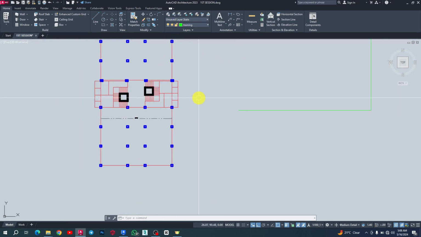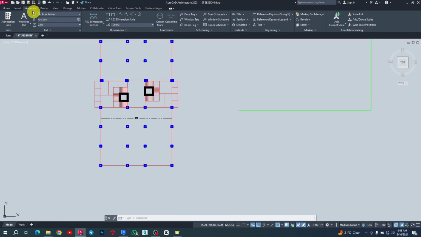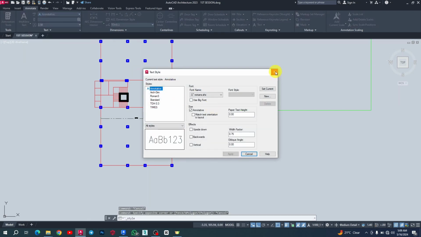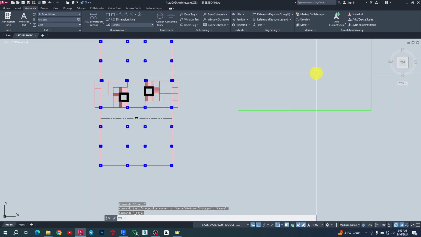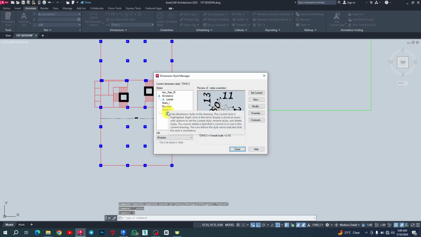Okay, so let's go to annotation, and then on annotation we want to hit, I think, dimension, and then dimension style. So let's hit this arrow here. I usually just type DW. So this dimension style, this is text style, sorry. So what I do is I just go to DM, DM, and then you see dimension style, so it opens like this. Okay, so I have this particular text style that I use.